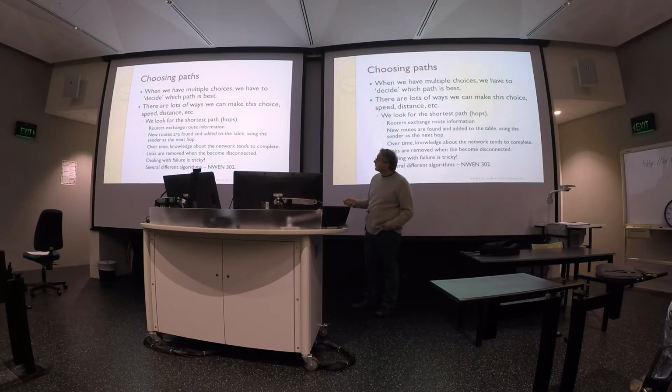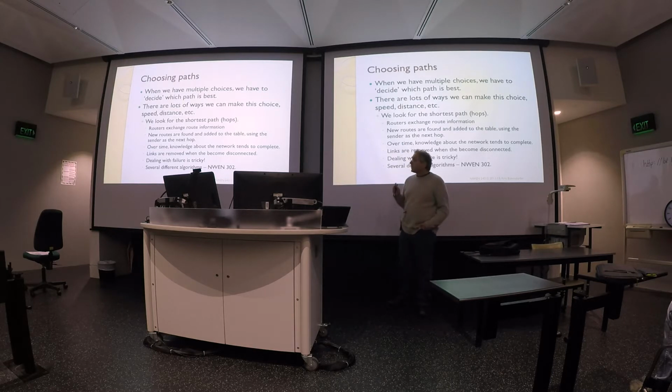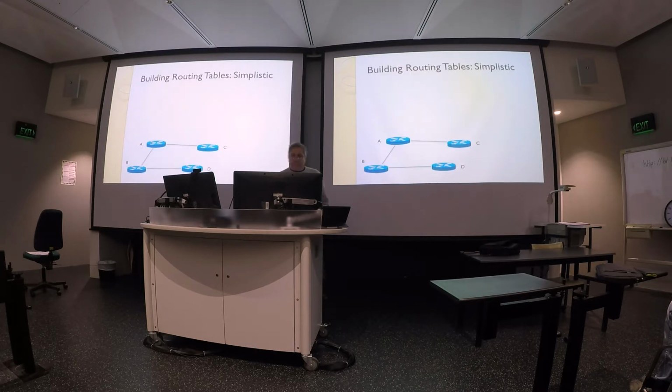I'm just going to show you an example, because that sentence is not helpful. One thing I want to point out is that I'm going to show you one particular routing algorithm. I think it's the easiest one to do in class. It's called distance vector. There are some real issues with it, and there are a pile of different algorithms that you can learn about in the 300-level course. So I'm just going to take you through an example. I think this is the best way to deal with this. Now, this is a very simplistic view. I'm going to show you a slightly more formal algorithm in a bit, but this one is just to give you the really high-level idea.